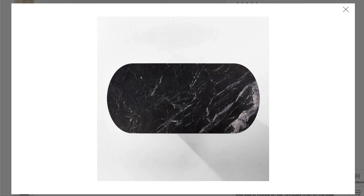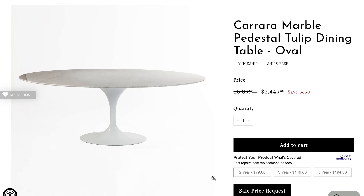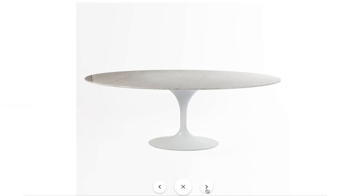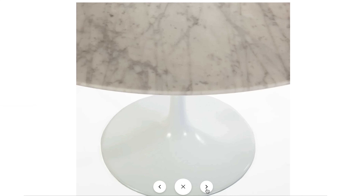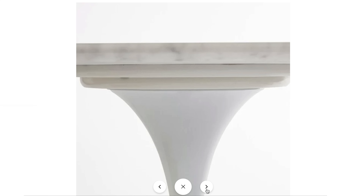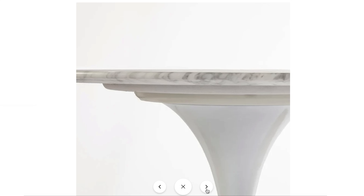This is probably one of the best Eero Saarinen tulip table dupes — the France & Sons Carrara Marble Pedestal Tulip dining table. It's 60 by 42 inches and retails for just under $2,500. This is one of the most recognizable designs of mid-century style, and people love that it feels like a single unit — it almost looks like the pedestal base is dripping from the marble tabletop. It's light, bright, classic, and sure to work with a variety of different aesthetics.